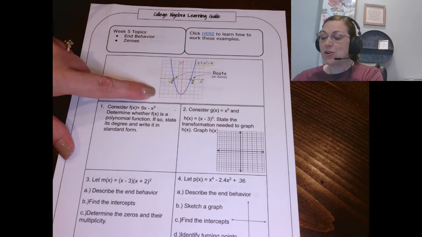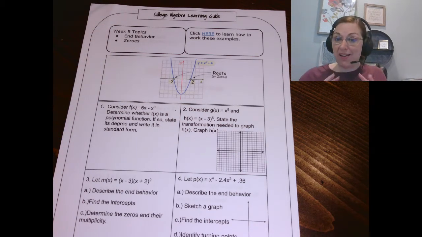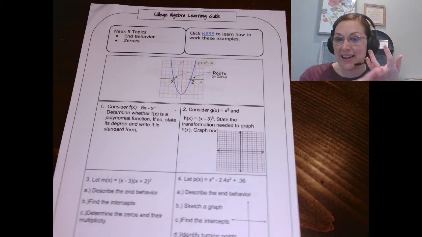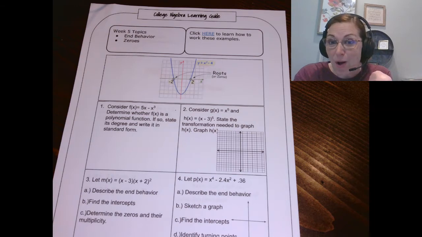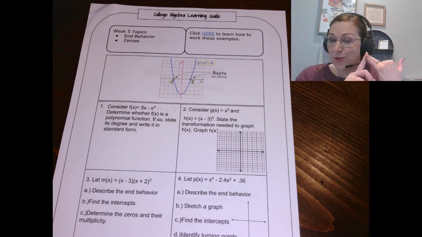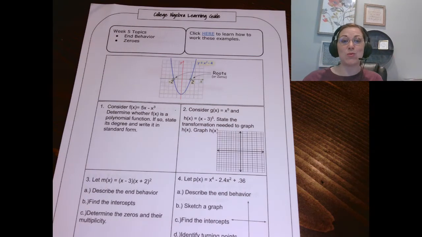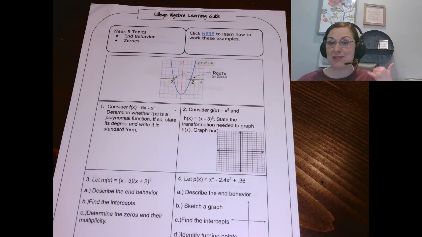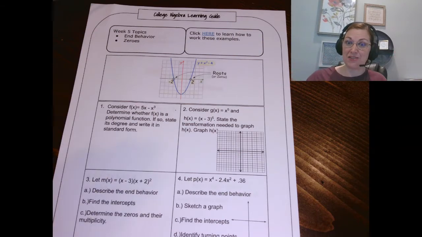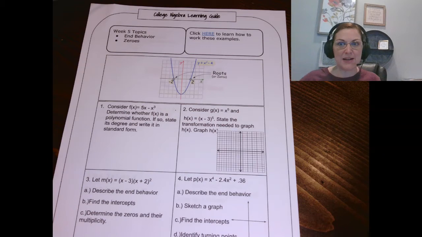Now, I've given you a picture here because I see a lot of confusion between the words roots, zeros, and x-intercepts. Friends, they all mean the same thing. Roots are zeros, and zeros are x-intercepts, and x-intercepts are roots. They all mean the same thing. So when we look at a polynomial and we're asked to find the roots, we approach it the same way as if we're asked to find the zeros, or the x-intercept. So we'll keep that in mind as we're looking.